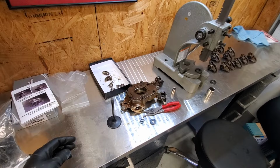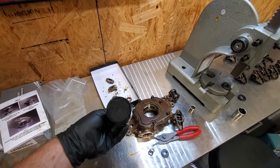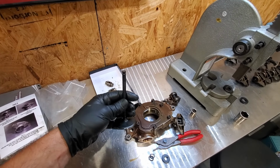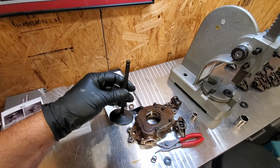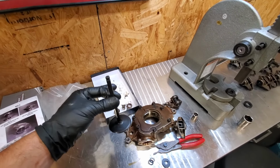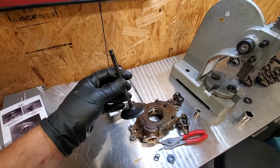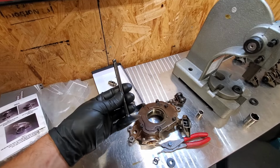All right, so a couple of other issues with the LS engine, and this one I'm going to make a separate video on. This isn't an actual LS7 valve. This is just one out of the Caprice. But the LS7, so the C6 Z06 and the 5th gen Z28 Camaro, they had issues where the valves would drop into the cylinder and completely wipe out the really, really expensive engine. So that was a major factory defect, and it was just a bummer because otherwise the car was phenomenal.